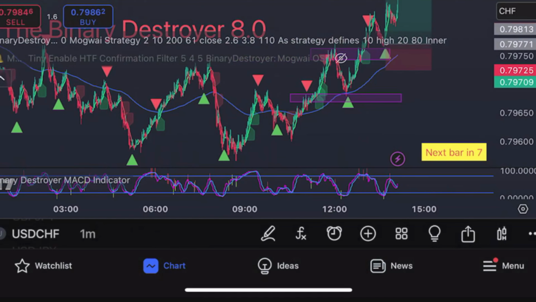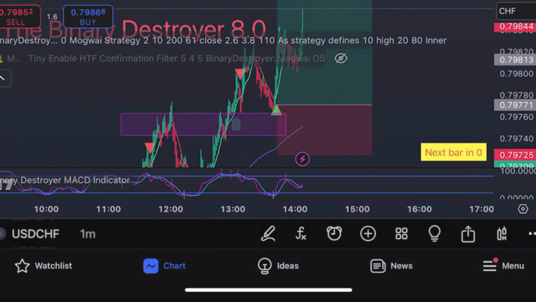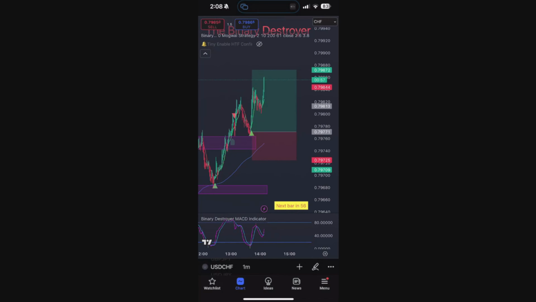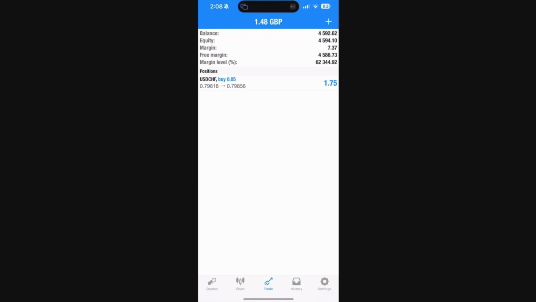So as you can see here, price has been going sideways like this, and now we're starting to go into an uptrend. You can actually see we're starting to go into that uptrend, which is nice. And that is a beautiful trade. I'm actually just going to close that trade off there, mainly because I don't want to sit in this trade all day into late.